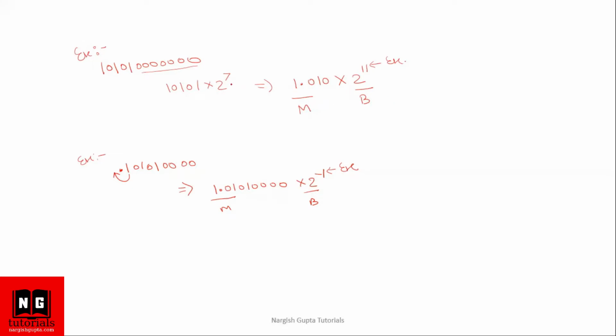As we have seen, the number given was this, and we have converted it into the format where the decimal comes after the first most significant bit. In this example also, we have done the same thing. Now let's see what is the benefit or advantage of this floating point representation. Let's say I am given a value 967000000, that is a large number.